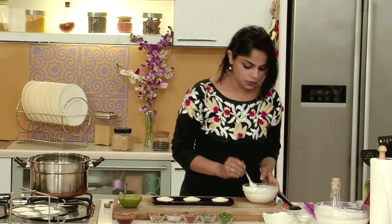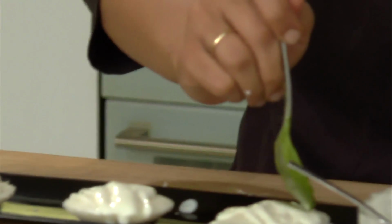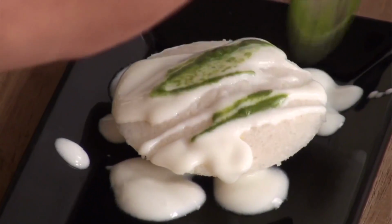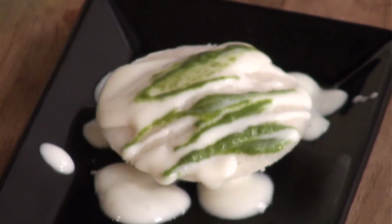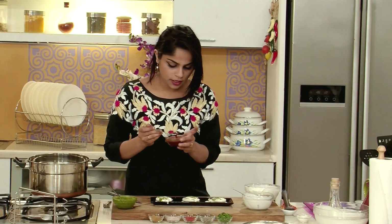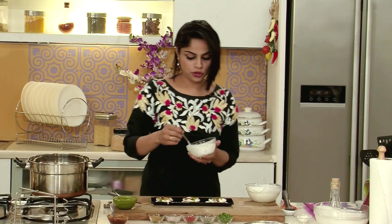Now we're going to drizzle these with some of the dahi. Over this, let's add some green chutney. And also some sweet tamarind chutney. Now over this, I'm just going to add a little bit more yogurt because these are dahi idlis after all.